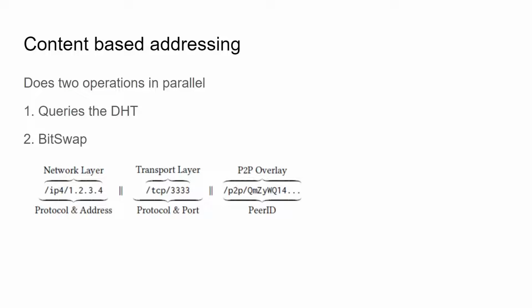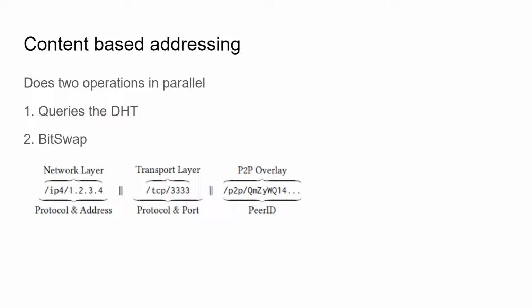The second concept is content-based addressing. Since content in IPFS is served by other peers in the network and not a central server, content is not stored according to its location. Multiple nodes store the same piece of content, which in this context are called data providers, for availability, as IPFS does not enforce nodes that store content to stay online.